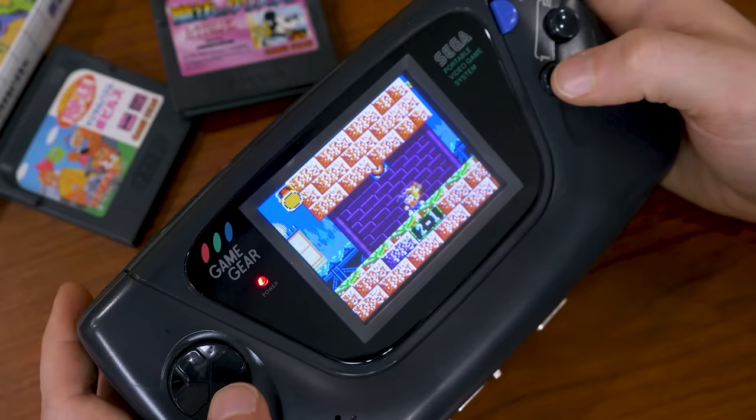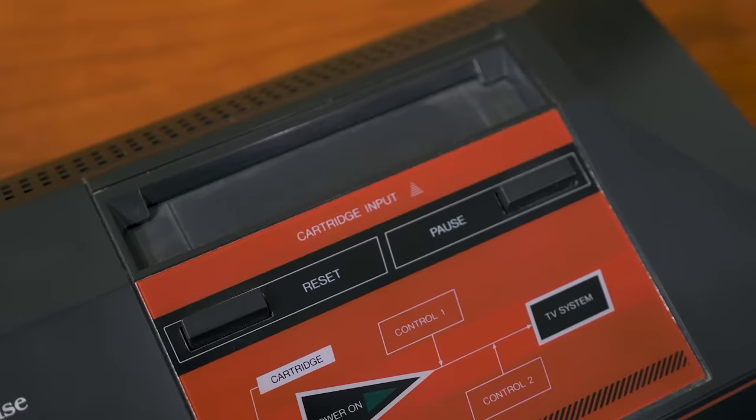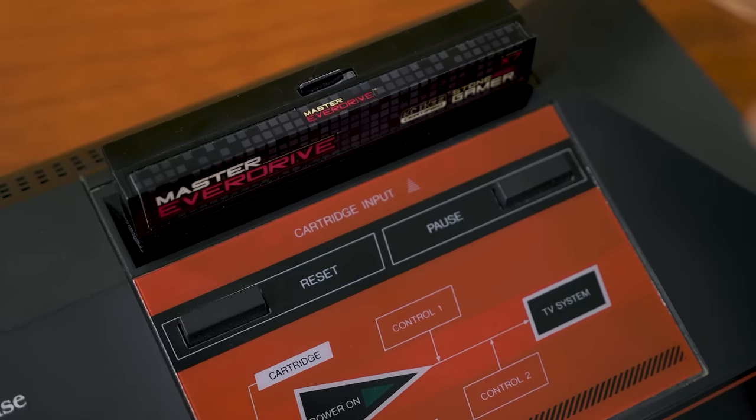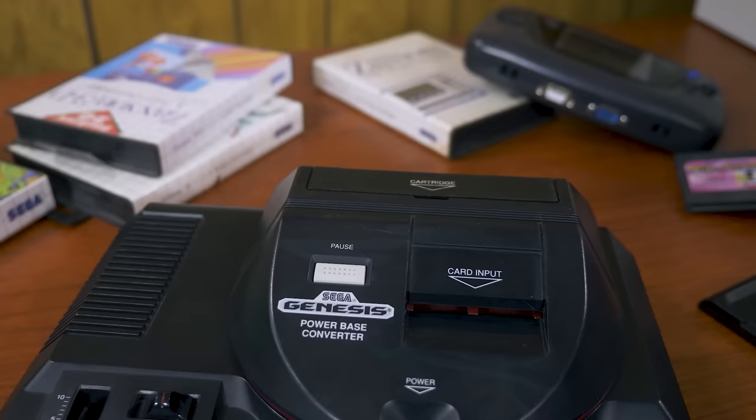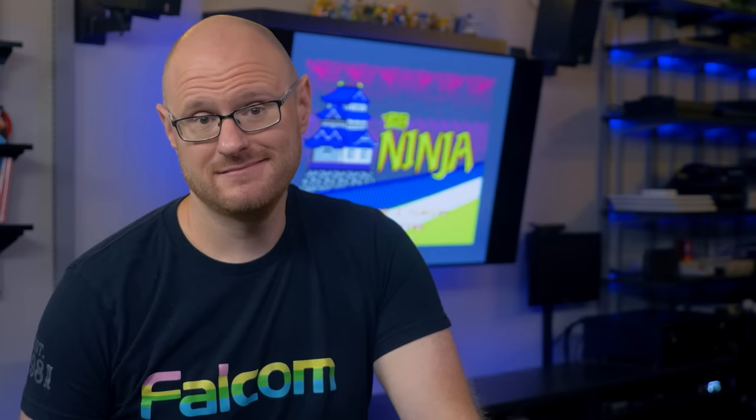There's one extremely important asterisk when it comes to the Master EverDrive and its use of an in-game menu. The trick it uses to access it can only be done on original Master System hardware. If you try to use it on a Genesis through a power-based converter, it seems to break compatibility, period. Needless to say, unless you're planning on using the Master EverDrive on an actual Master System, this is probably not the right choice for you. Thankfully, there is another option I'll be talking about later on in the episode.